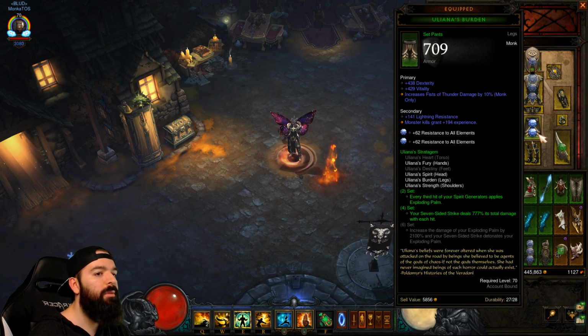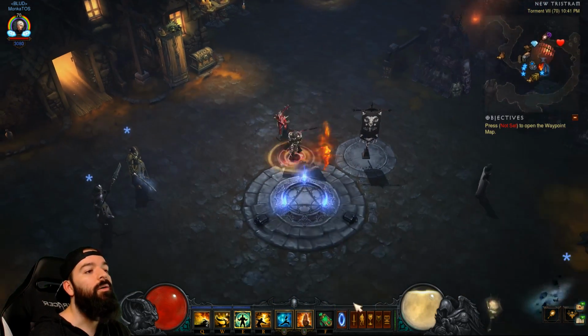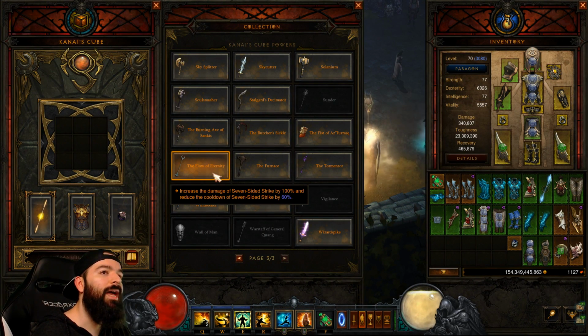So that's maybe when cooldown starts to be a little bit more important. You start to look for double crit cooldown everywhere just so you can get 7-sided strike up more often. Or once you get the 7-sided strike staff, that'll definitely help you as well. The Flow of Eternity increases the damage and reduces the cooldown by 60%. Until you get this though, maybe add cooldown wherever you can, but don't freak out about it.